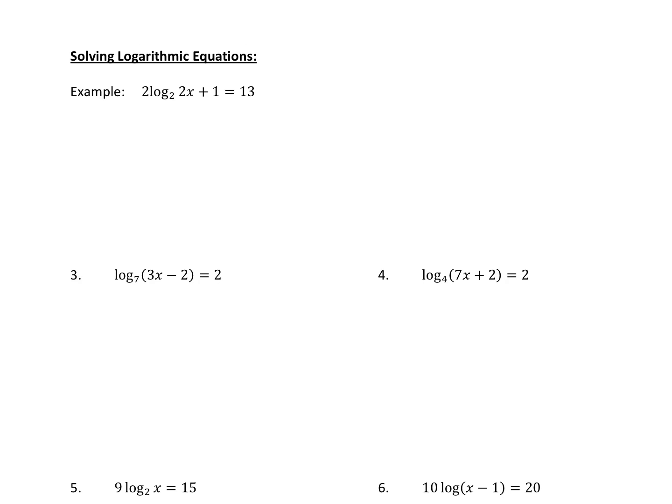All right, now we're going to take a look at our second type of log, and this one we have a log on one side. And so our first step of this is to isolate the log. So I want to get this log base 2 of 2x alone. So to do that, the first thing I'm going to do is minus this 1 to the other side. And then remember, this 2 is technically multiplied by that log, so I'm going to divide by 2.